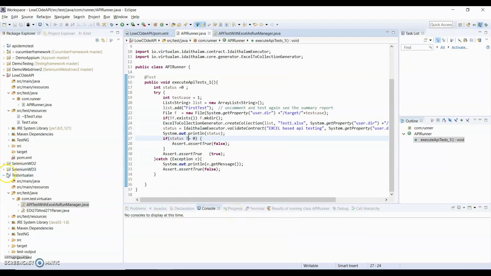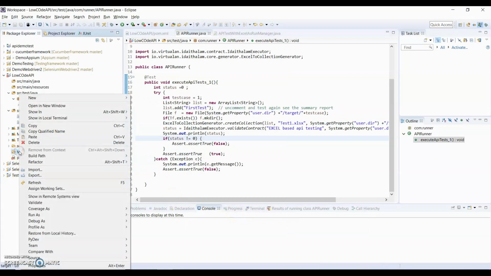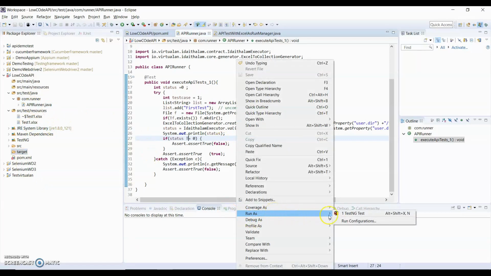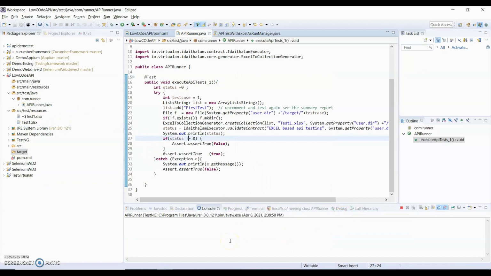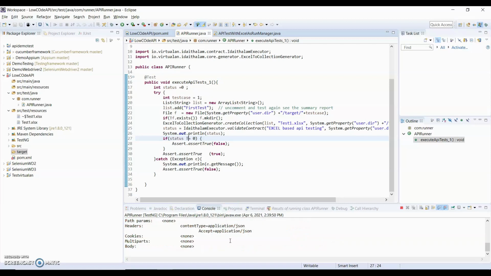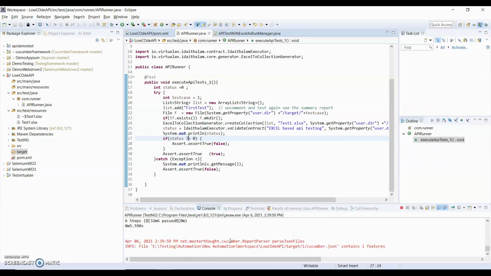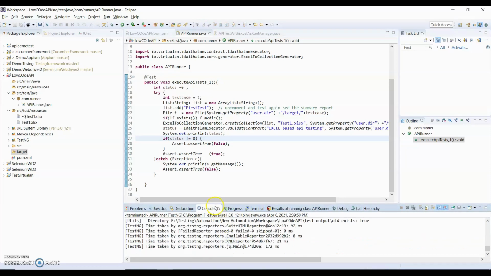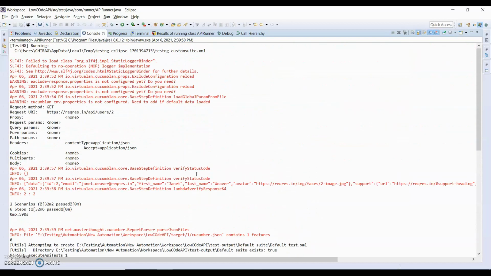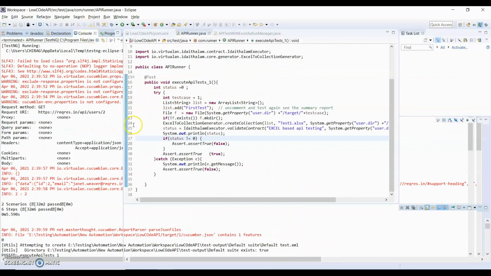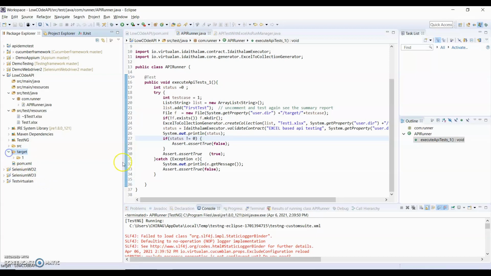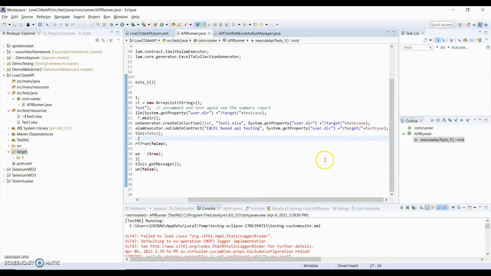And one more thing, you can see here there is nothing, no feature file, no report file. So when I run, it automatically creates a feature file and other files which help us to do the API testing. So you can see I have run this and it passed successfully, right? So this is some log which is generated by this framework. Now let me refresh this target. Why this target? Because we have given the path of this target here, right?